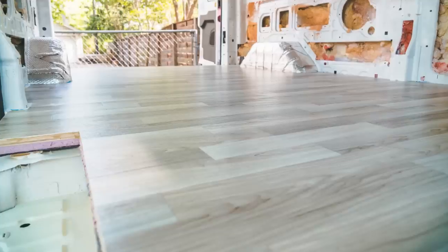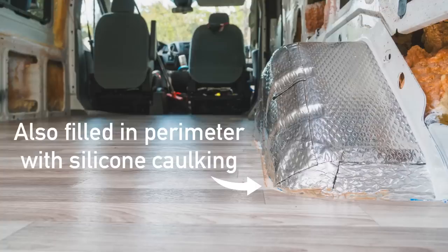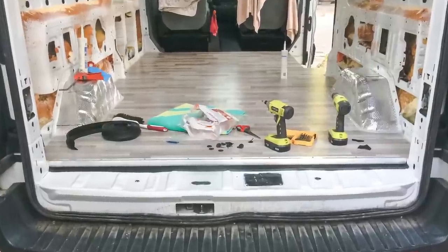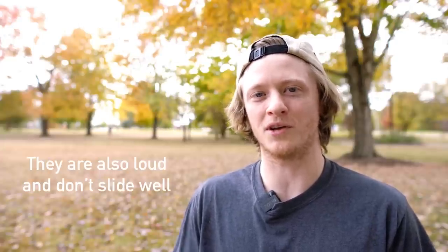Here's how everything looked at this point — it was pretty exciting to see the van with flooring. The final step was to add some trim around the edges. I used staircase trim along with some weather stripping meant for the bottom of a garage door to trim and close up the exposed edges. The flooring material itself I like — it's durable and it's been holding up pretty well. The only place it's been showing wear is right under the casters on the fridge platform, which repeatedly gets rolled in and out. The issue there really isn't so much the flooring as it is the casters I chose, and my plan is to replace those and put the fridge on drawer slides instead.